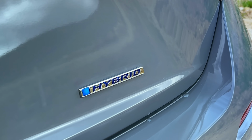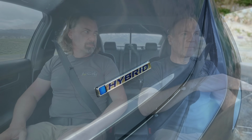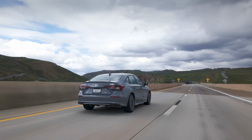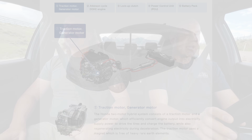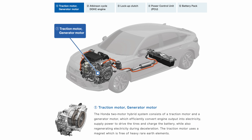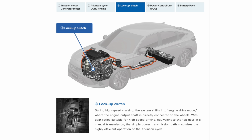We've been talking about hybrids in general, and hybrid, the word in and of itself, conjures up a similarity among cars. You think you know what that means. But this is really an EV with a gas motor attached, just like that Volt that we really liked years ago. So most of the time it's driving around in EV mode and it has a direct drive to the transmission. There is no CVT. There is no transmission.